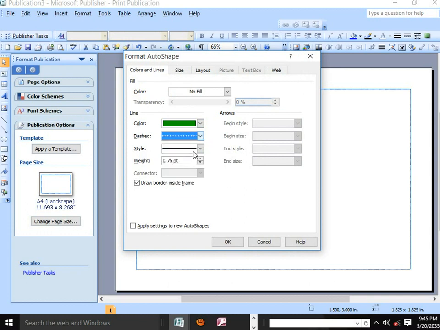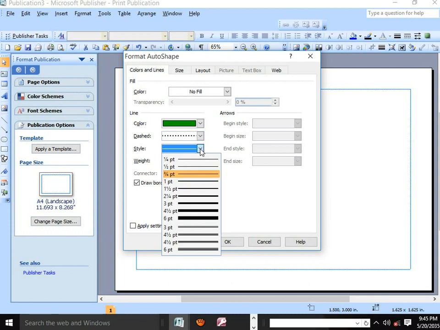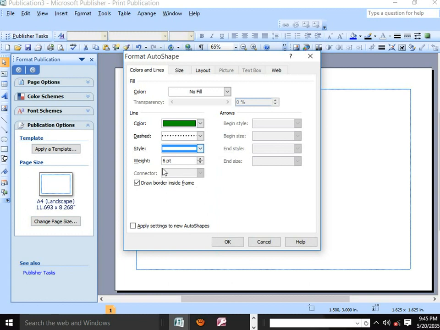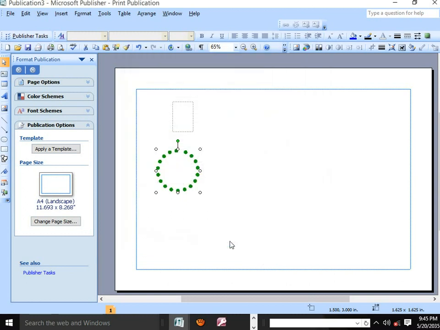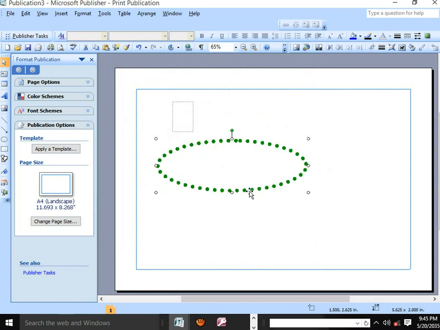You can even pick stars. Then for style you can pick maybe a bigger size, 6, or you can even increase the weight of this to maybe 12 or 10. Then you can say okay.